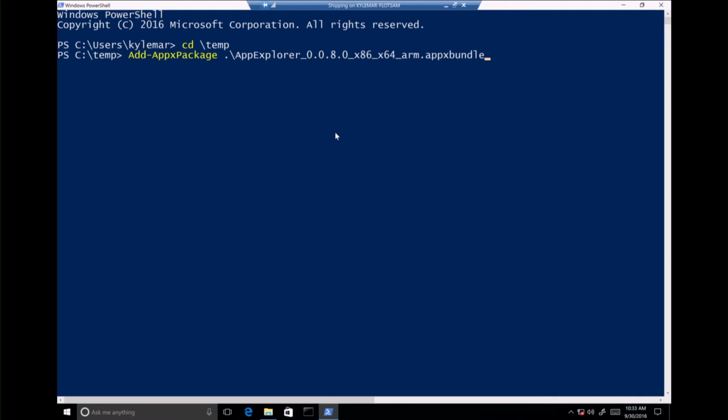We provide two different things: AppX and AppX bundles. AppX bundles are just bundles of other AppXs, and here you can see that this developer has sent me a package that would work on ARM-based devices, that's Windows Mobile, as well as 32-bit and 64-bit machines. The platform will go ahead, make sure it picks the right package, and will make that application available. And as you can see, it simply went ahead and installed it.